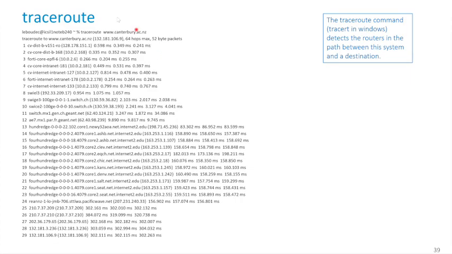Traceroute is another useful program that does a bit more. Traceroute detects all the routers between me and the destination. The way it works, it sends first a packet with TTL equal 1. The packet with TTL equal 1 will try to go to the destination, but will be deleted by the first router, because TTL 1 allows it to cross 0 routers. So it will go to a router. The router will say, oh, I should forward this packet, that's what my routing table says. But the TTL is 1. This packet is too old.